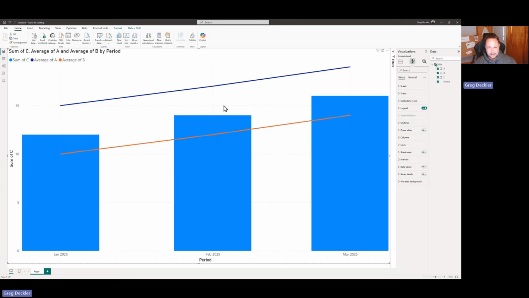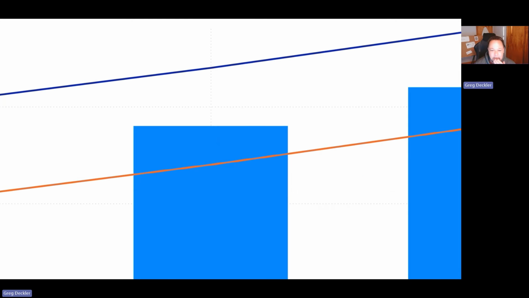Second of all, I don't know if you'll be able to see this, but because I'm zoomed in as far as I can zoom in on this, you see how the horizontal grid line, when it crosses the vertical grid line, the dots and the horizontal grid line are like 1 or 2 pixels above the dot of where it crosses the vertical grid line. And it's neither here nor there, but it's one of those things that once you see it, you can't unsee it. So yeah, you're welcome.